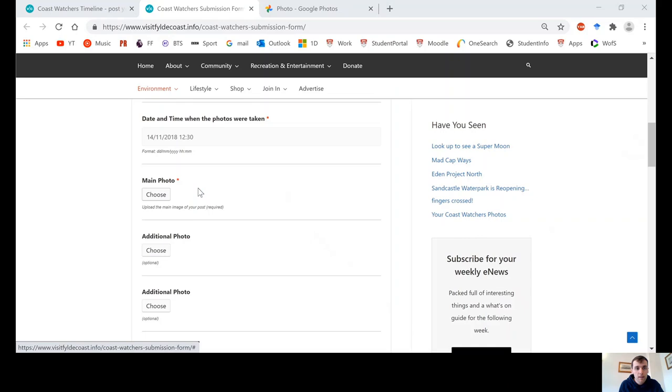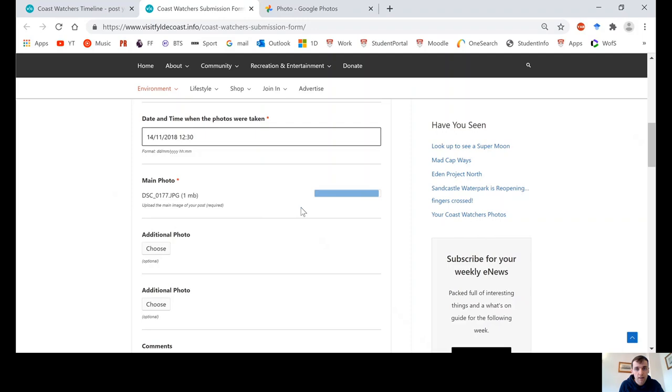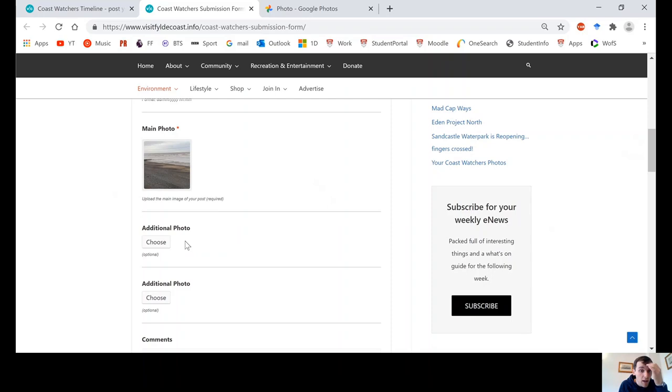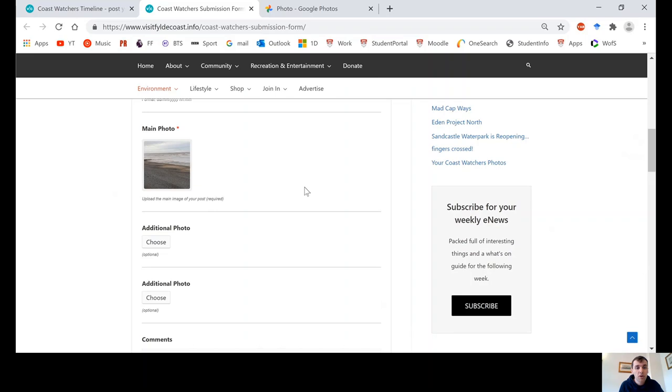And then I'm going to upload my photo. That's very easy if you've got it downloaded onto your computer, which I have here. This is the top photograph. I've double clicked on it. It's now uploaded, and you should be able to see it. It should be working. There we go. And you can also upload additional photos if you like. So for instance, as you saw with Ted, he uploaded a series of three photographs to show his change over time. You can do a similar thing if you like, and just show multiple things on the beach from your walks or whatever. You can then add comments.